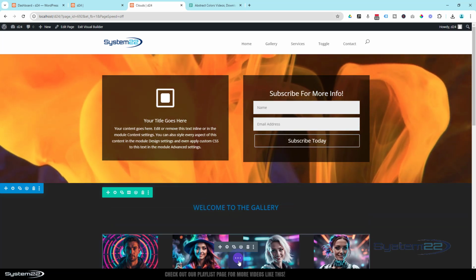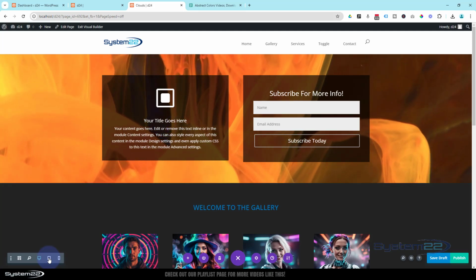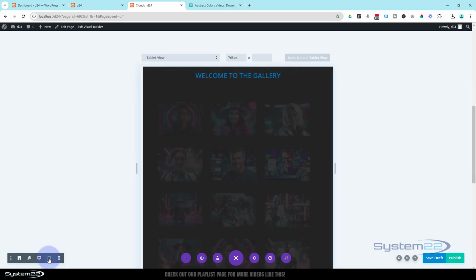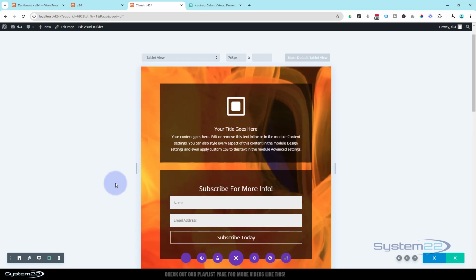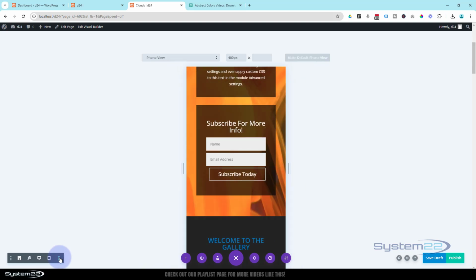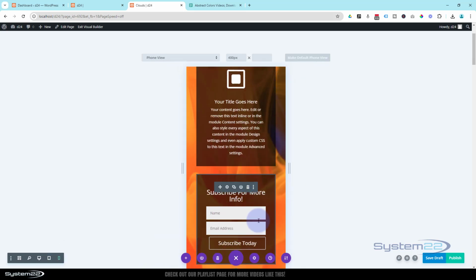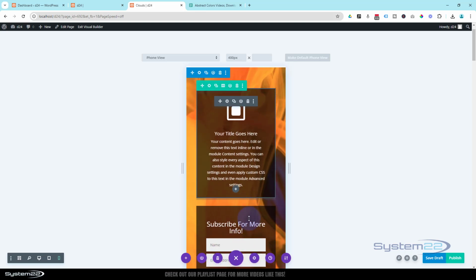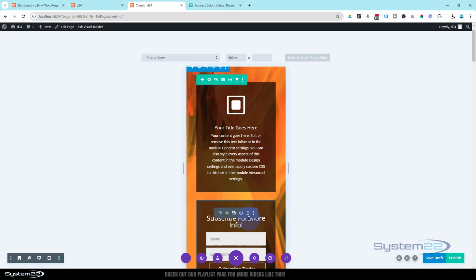Now, we can check this on tablet and mobile by hitting our little purple button here. Let's have a look on tablet. Roll back up to where it is. I think that works okay, that video background on tablet. That does actually work on mobile, but I think I'm going to change it for a portrait size one, because sometimes you'll find that these landscape shape videos will not convert very well on these devices.